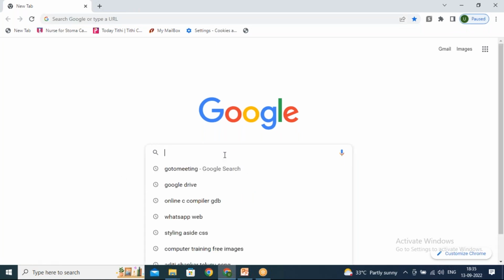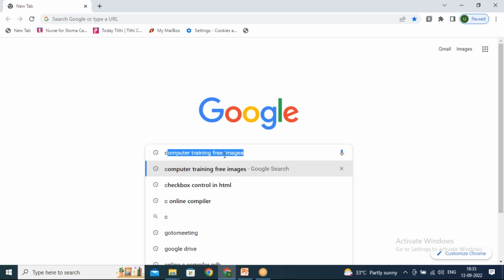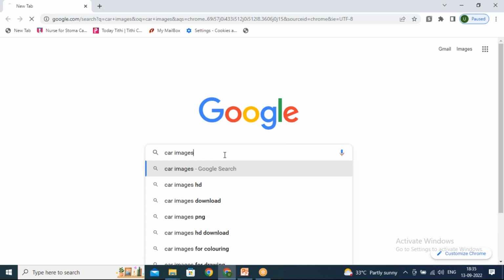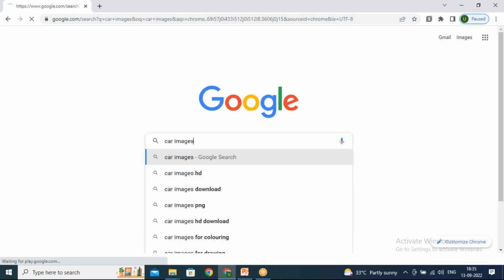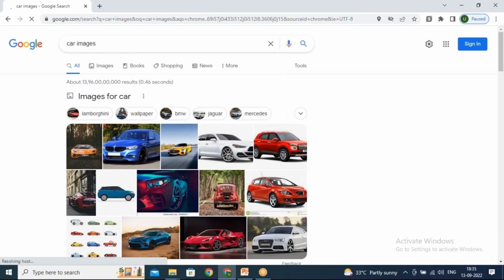Now for example, when I'm searching for images, let's say car images, I go and search in Google. Now you look at the result page. I've searched for the car images, so Google is going to display all the content about cars.